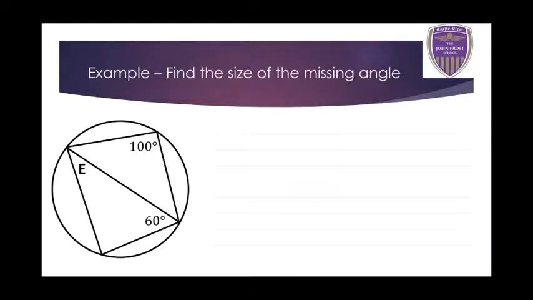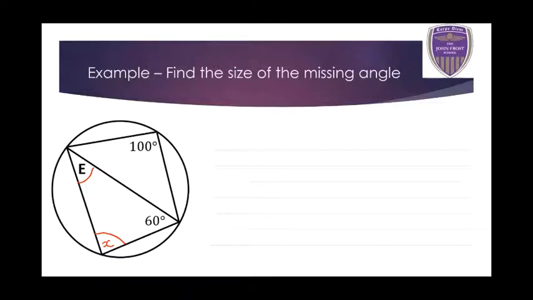So here we go. We've got what looks like two triangles contained in a circle, but actually if we think of the whole shape, we have a four-sided shape, or a quadrilateral, contained in the circle, okay? So we're trying to find angle E here. I know that this angle here, I'm going to call this angle X for the time being. I know that 100 degrees and X is equal to 180.